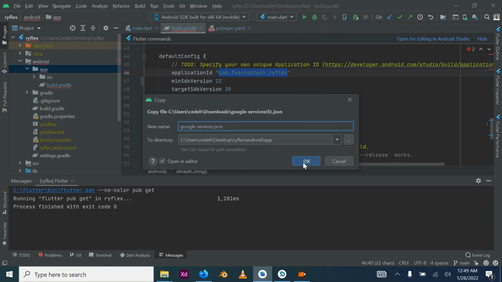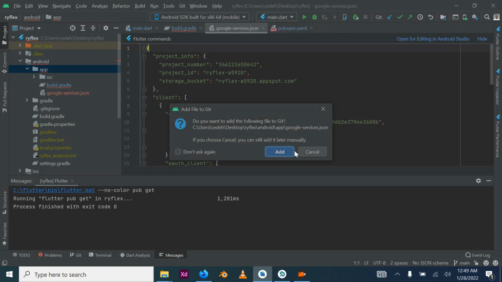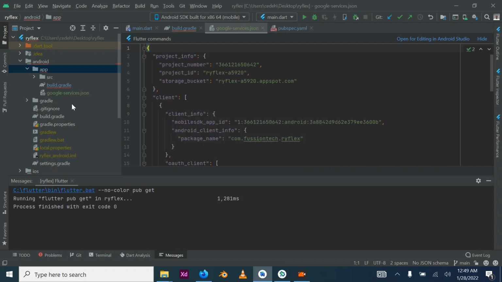So I go ahead to add. Okay, I have Git. You might not see this on yours. Don't panic. This is just telling me to add it to Git because I added this project to Git on my system. So that's why it's requesting for this. So I don't want it to ask again, and I'll say okay. So basically, we've done this.